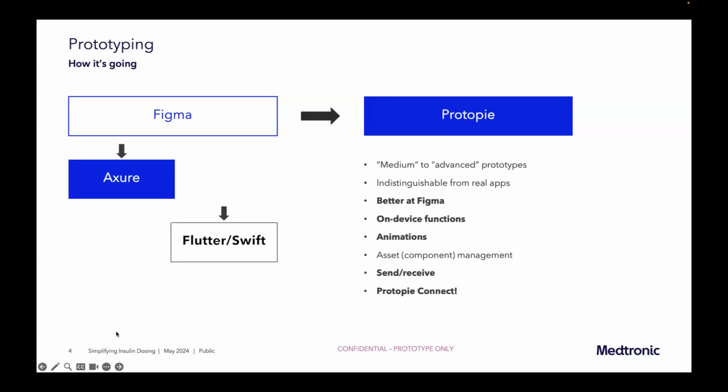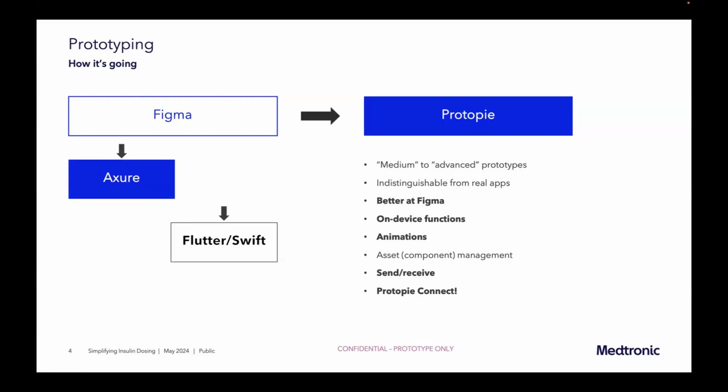But lately, in the last, I would say, year or two, we've incorporated a couple of... we're still doing the Figma to Axure workflow, but we've started exploring Flutter and Swift as well. But largely for this presentation anyway, we've started bringing in ProtoPie. It does a lot of the same stuff that Axure does for us.